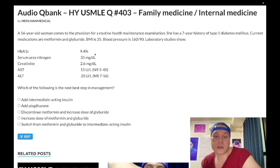I don't want to get crazy tangential, but you should know that normal fasting glucose should be 72 to 99 milligrams per deciliter. Impaired fasting glucose is 100 to 125 milligrams per deciliter. Two fasting glucose measurements of 126 or greater is diagnosis of diabetes mellitus, or any one random glucose measurement of 200 or greater, or an HbA1c of 6.5% or greater, as I said. Now, they can give you a normal glucose measurement, but an HbA1c of 6.5%, answer is diabetes mellitus.